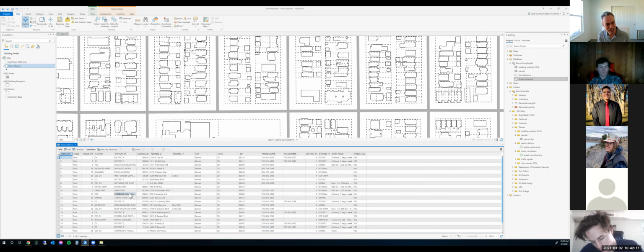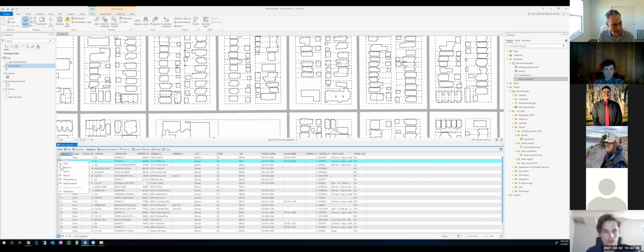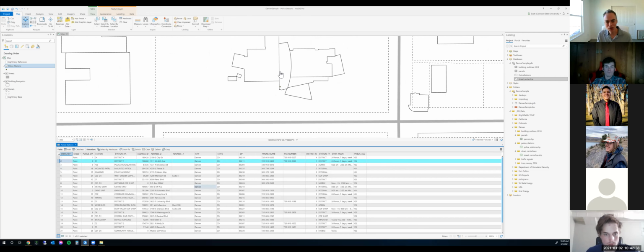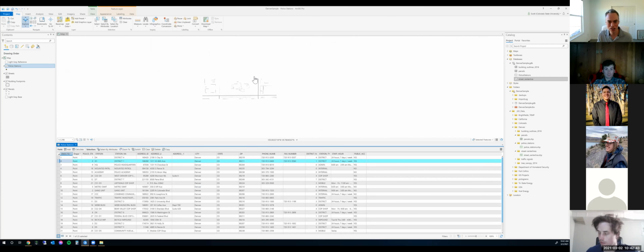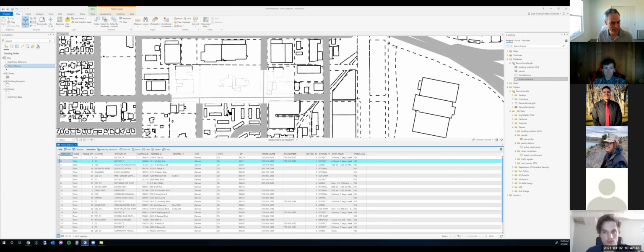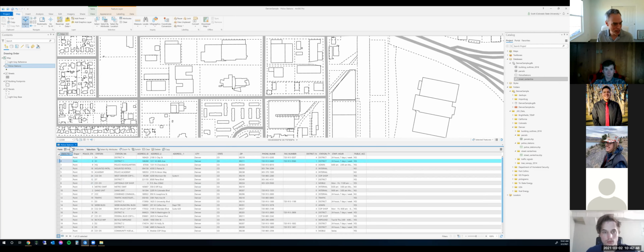And this is interactive. All of this data is interactive with the map, right? So if I turn on my police stations, and let's say I wanted to see where the District 1 station is, I can select it by clicking on the little gray square next to District 1. And then if I want to see where it is, because finding that on the map could take me a while, I can just right click on that and use zoom to, and it'll zoom to the location, and there's that point for that police station. Right, and we can see where in Denver that particular location is.